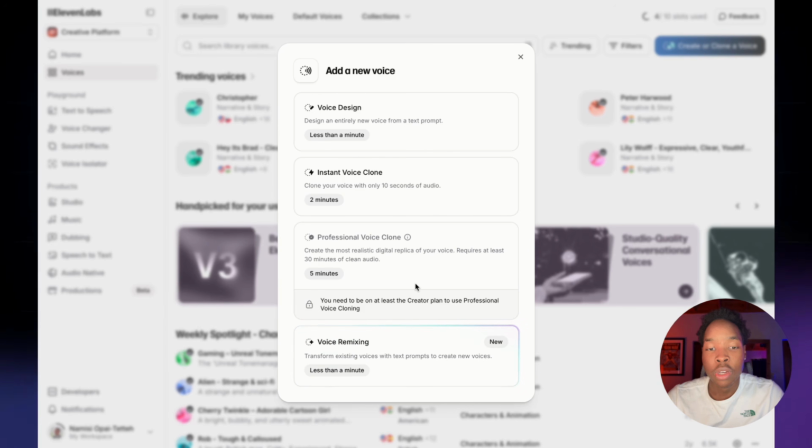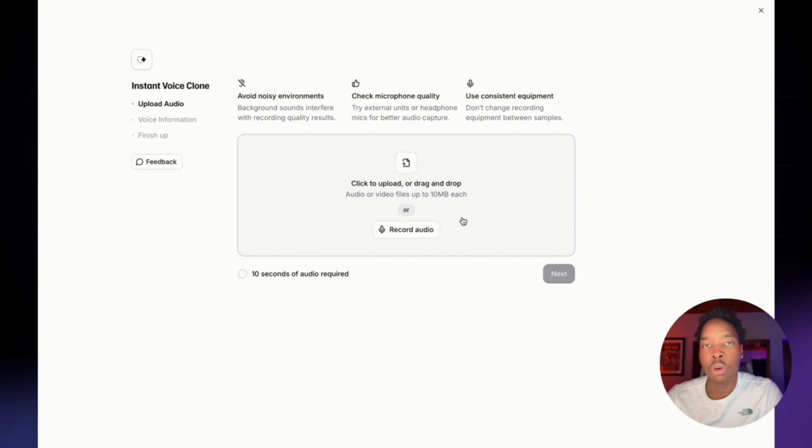that sounds specifically and identically like you. I recommend that you go with this one. But with that being said, you have to pay for the $20 a month plan. But if you want like a quick one where you're not really too concerned of how similar it sounds to you, just go with the $5 plan and you can use this instant voice clone right now, a whole bunch of audios, or you can record audio using a microphone here.